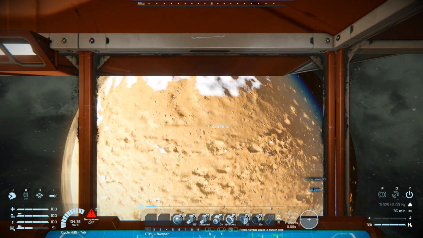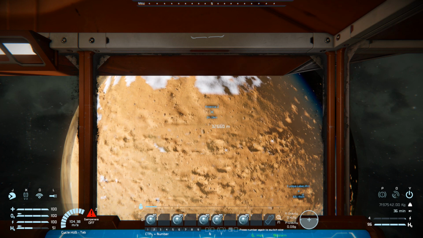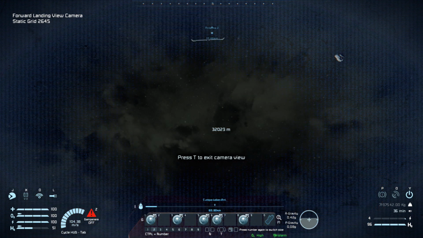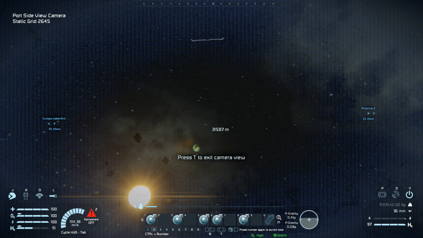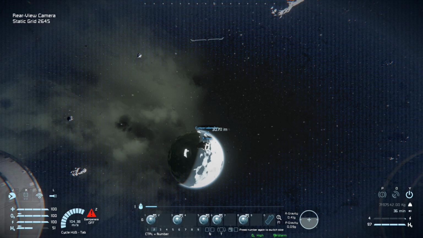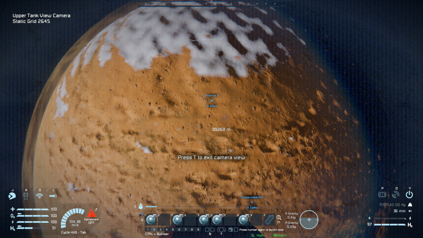Alright. And so what we did is we've added a bunch of cameras to the ship. We now have one on the upper hydrogen tank. We have one at our forward landing gear, the port side or left side, starboard side or right side, and a rear view camera. So we actually can see all around us now if we need to, which is good. It's helping.